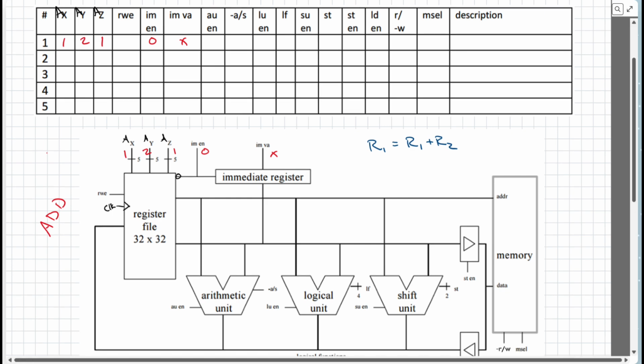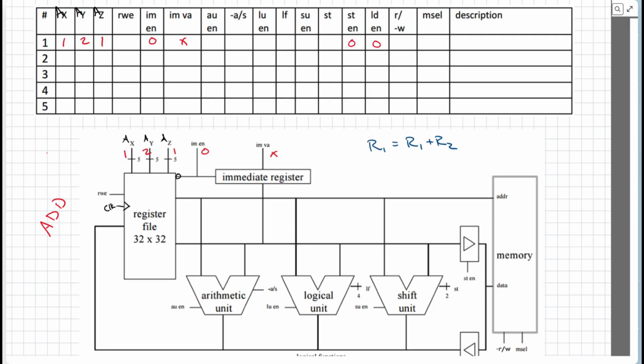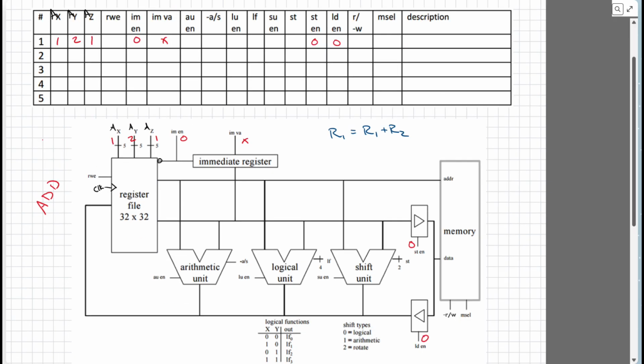We aren't going to be accessing memory, so the store enable and the load enable are both going to be 0. Memory select. We won't be accessing memory, so that's going to be a 0. And I notice here there's a little discrepancy between not read write and read not write. Let's just fix that. There we go.